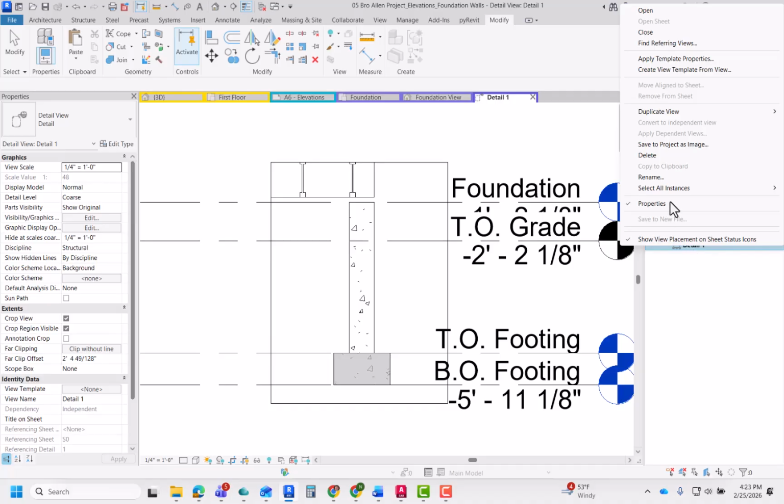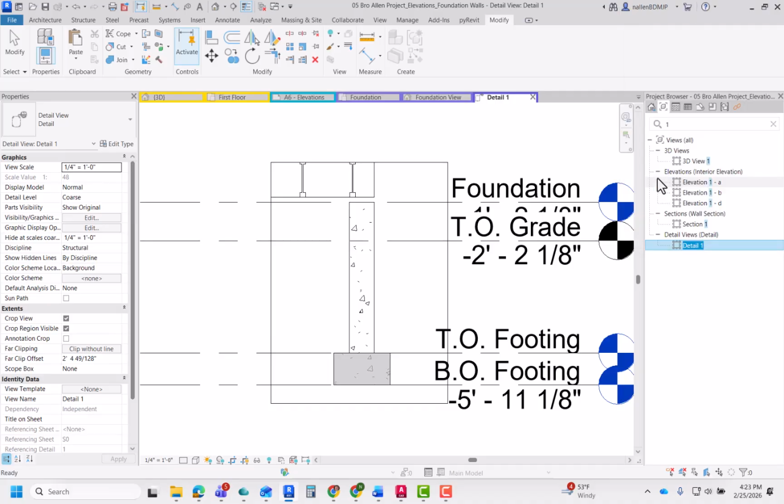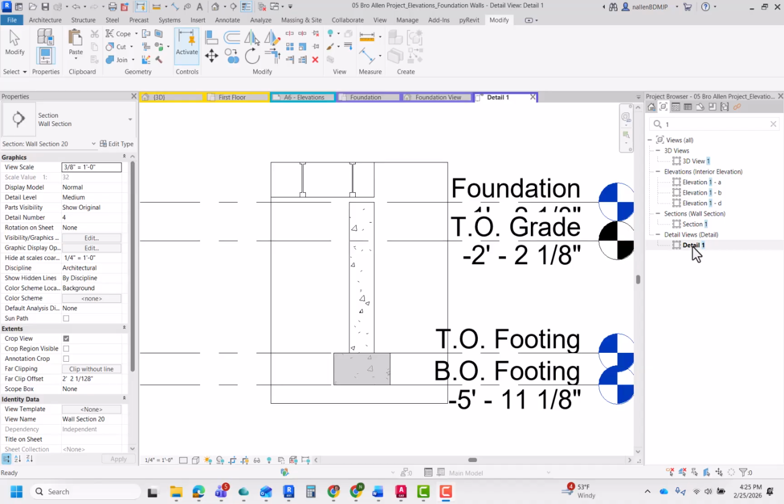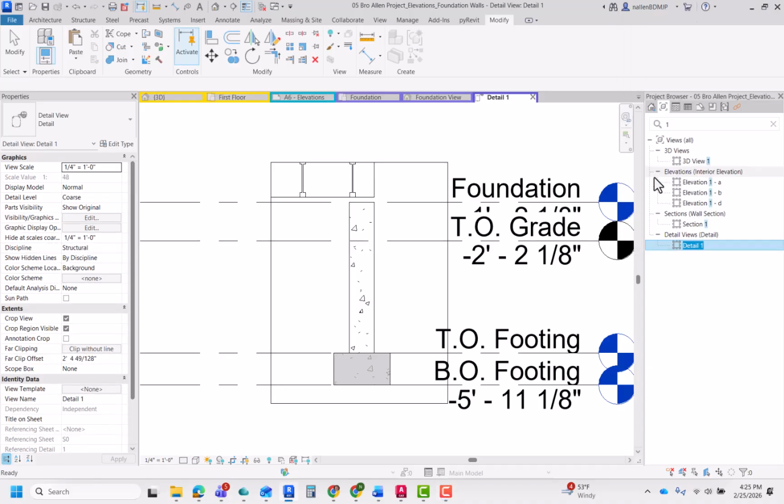I'm going to right click here and rename, and like I said before, this is our typical foundation, which means we want to name this typical foundation. So I'm going to right click, select rename, type in typical foundation, and I'm not going to worry about making that all caps. These lowercase letters are fine. Okay, then I'm going to hit enter, and now this is our typical foundation.